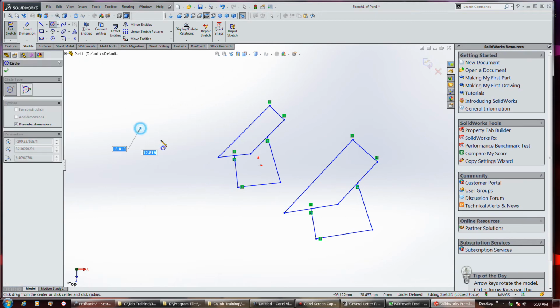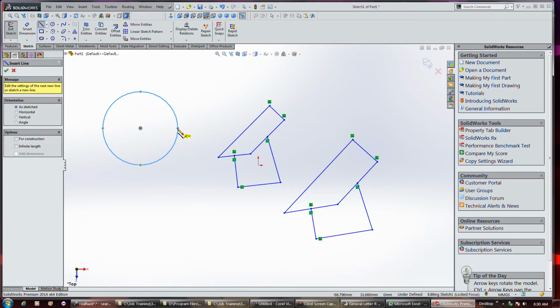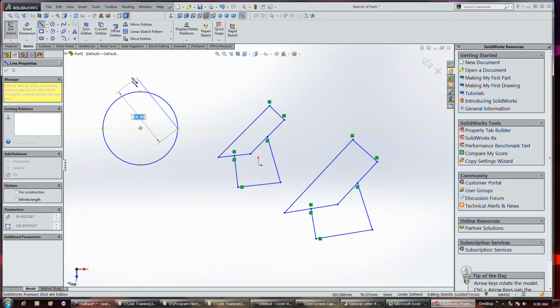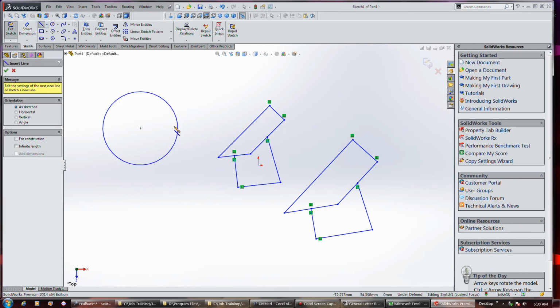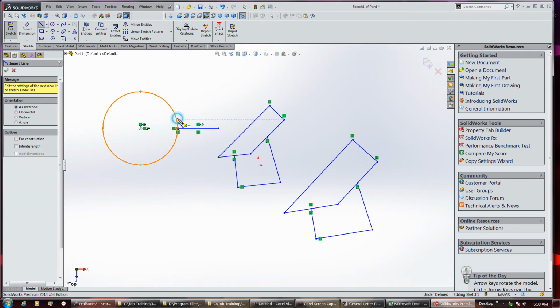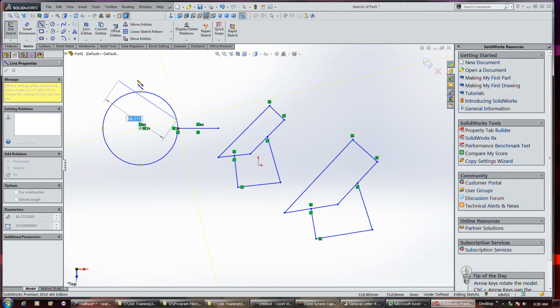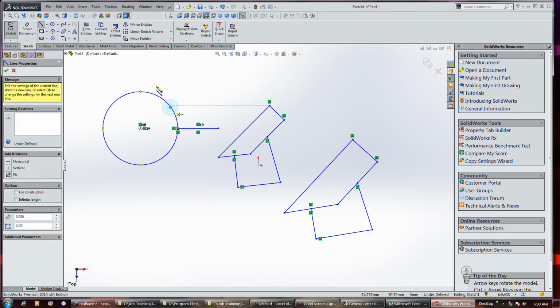Now if I draw a circle, okay, and go into my line mode, if I select this, well, hold on a minute. Yeah, if I come in here with my line and I select that, of course that's giving me an established quadrant relationship like you'd expect. But if I click my line there, damn it.